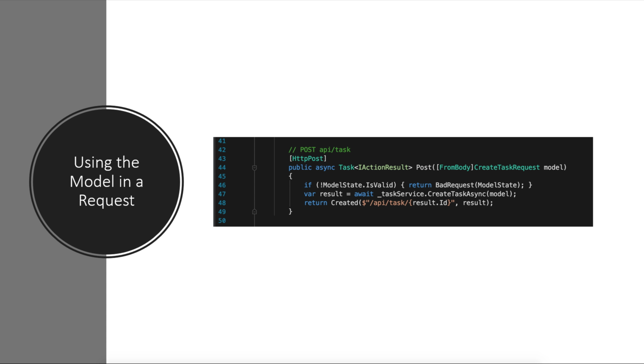That model state includes all the errors, the properties that were errored, so that we can then take in the UI and really show, hey, your subject wasn't long enough, or your subject was empty, or all these different things that you can do with it. We actually don't run any other logic until we validated that that model state is valid. And once again, we're just using Fluent validations to do that.